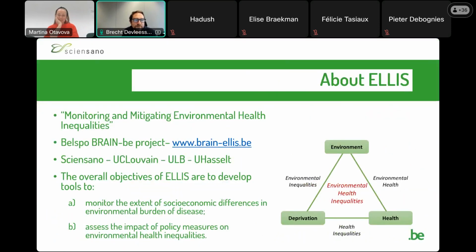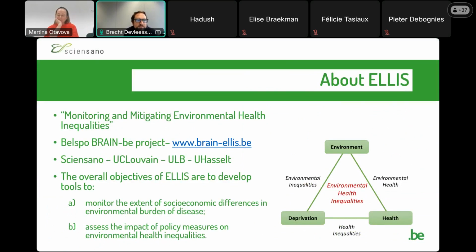The Belgian Index of Multiple Deprivation has been developed within the context of the ELLIS project, supported by BELSPO. This project aims to set up new systems to monitor and mitigate environmental health inequalities.